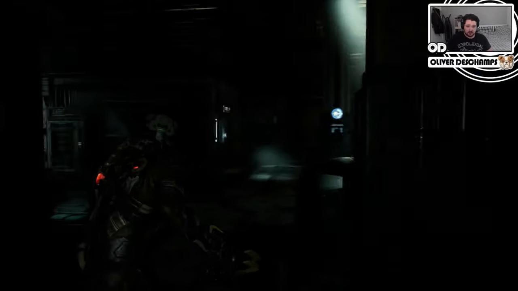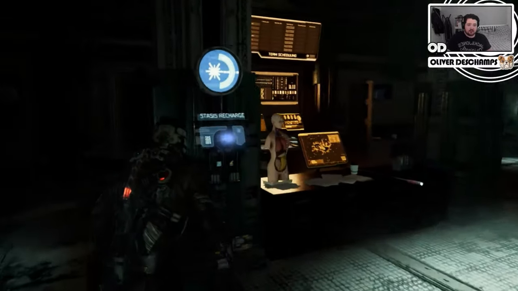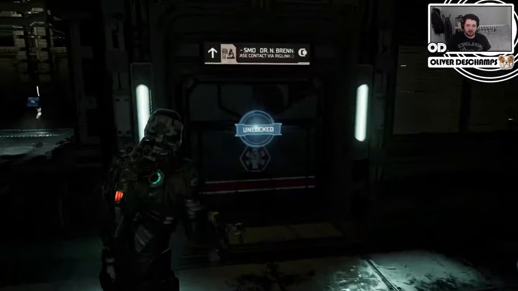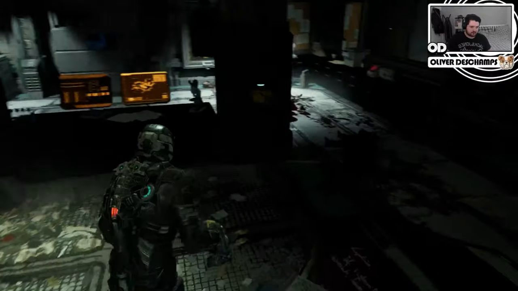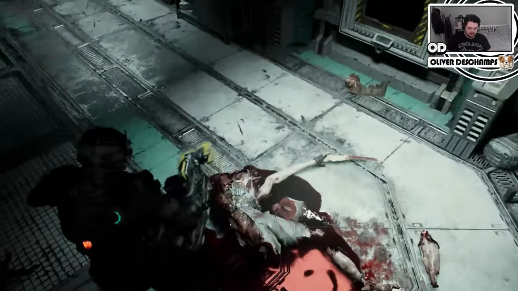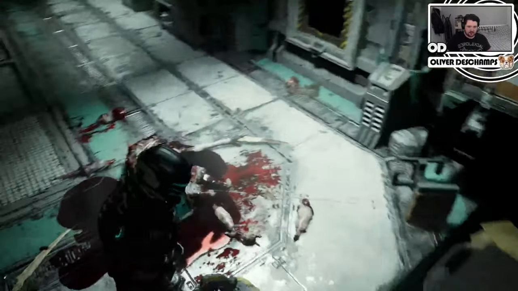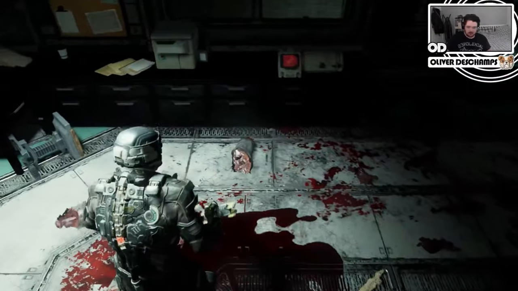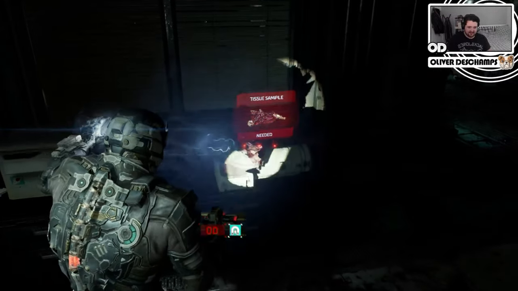Pulse rounds, nice. Oh, we needed to do that to clear the quarantine. Nuts. Quarantine lifted. Stasis recharge. So much stuff down here, I bet. We need to start stamping. Ooh, tissue sample needed. Can I just, like, there you go.